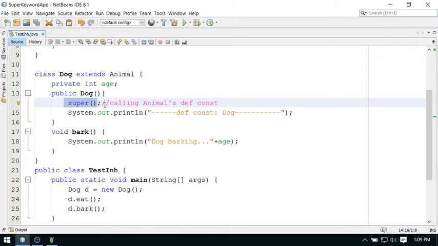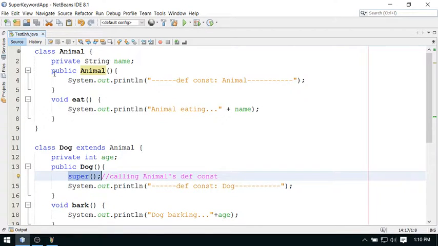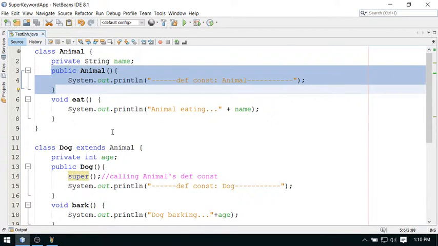So in every constructor there is one implicit call to the parent constructor. Calling a constructor doesn't mean creating a new object, but there is a connectivity between the child object and the parent with the help of this super. So when you create a child object, super will delegate the call to the parent, and the parent constructor can do some task here. So the process is based on initializing the parent class members first, then the child class.